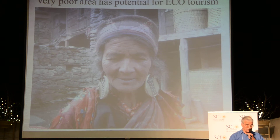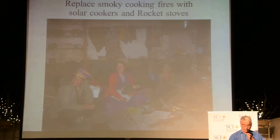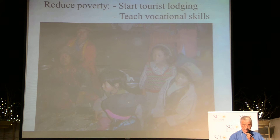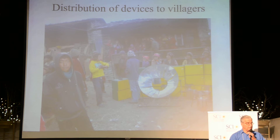Life has not changed much since quite recently when I was in the same area — very interesting culturally. There is real potential for equipment distribution there as long as they solve the problems they have. The empowerment is the key. We have also installed pipes so that women don't have to walk up the mountain to get water, repairing water taps, and replacing these cooking fires with more efficient bucket stoves. Teaching vocational skills — a group of 15 men came to Kathmandu to get training in carpentry and making solar cookers as well as solar dryers. Another group went to Kathmandu for metalworking. You can see them showing their certificates, and then there is the distribution of devices to the villagers.